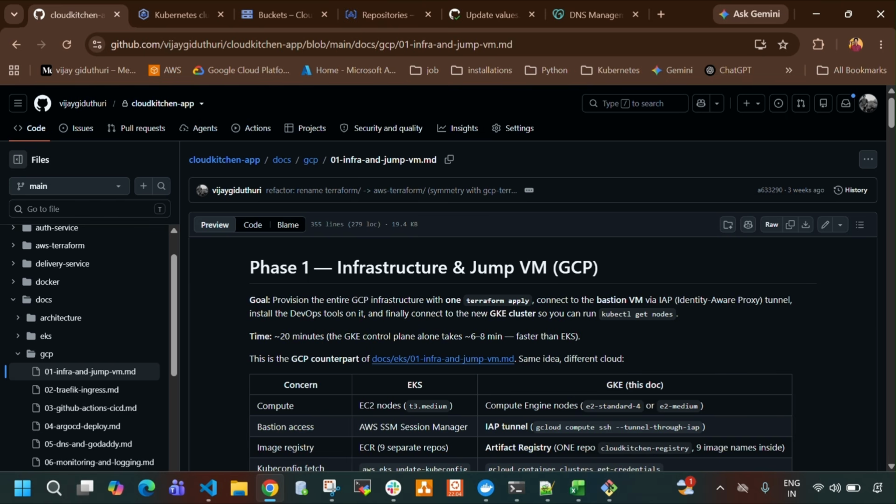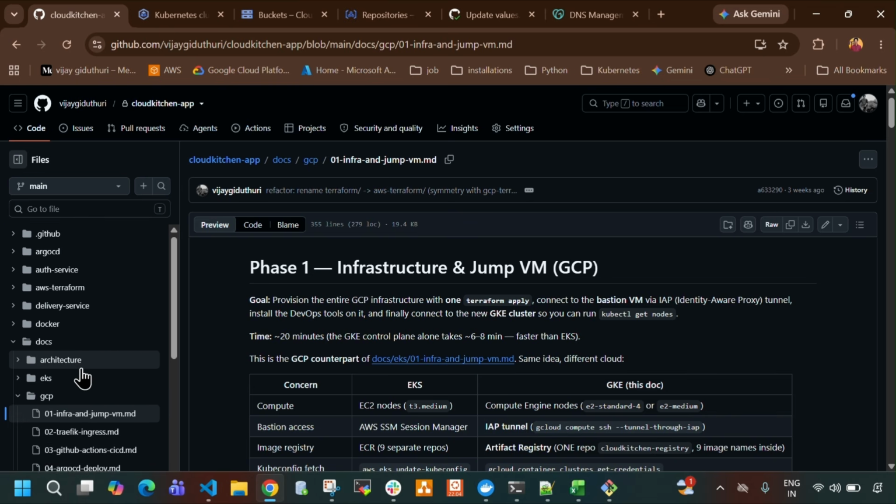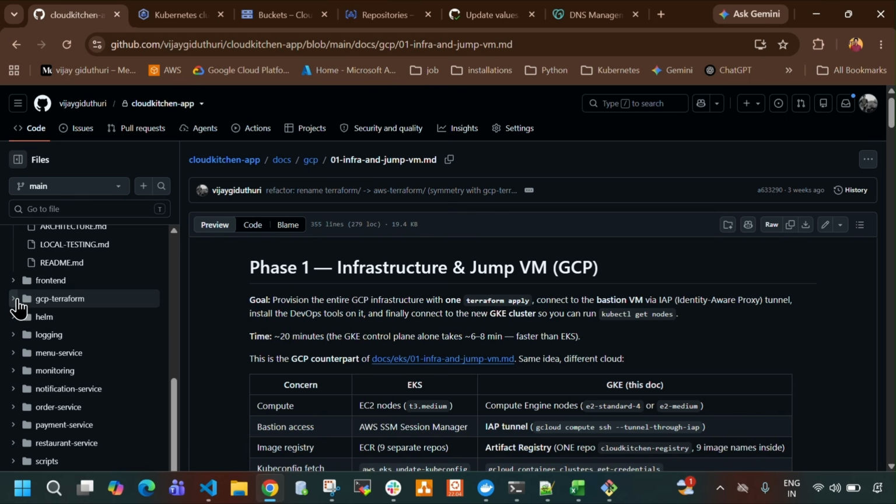Okay, so in this phase one, we are going to provision the complete Google Cloud infrastructure using Terraform, and all the Terraform code is available inside the GCP-Terraform directory, which you can find inside this GitHub repository, guys. Okay, so here you can see this is the GCP-Terraform directory. This entire code base follows a modular architecture, which makes it reusable, scalable, and easy to maintain. And using these Terraform modules, we will create Google Cloud resources like a VPC, public and private subnets, firewall rules, cloud routers, cloud NAT, artifact registry, bastion VM, and Google Kubernetes Engine.